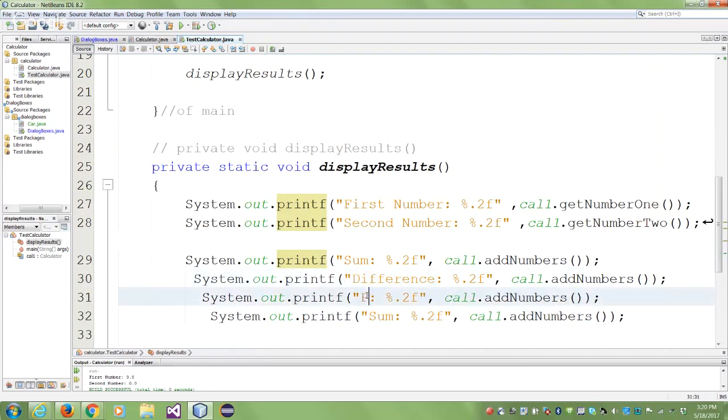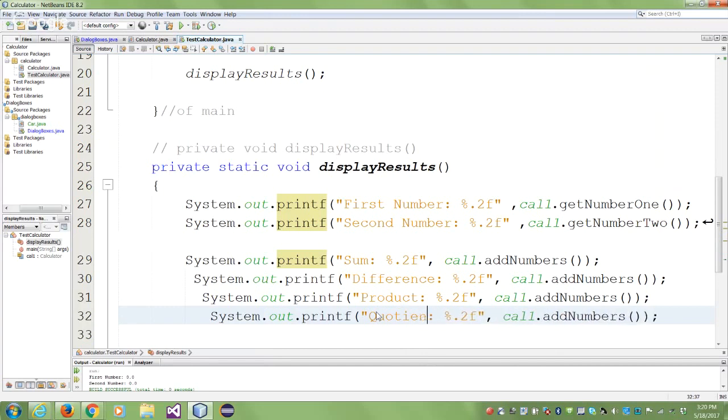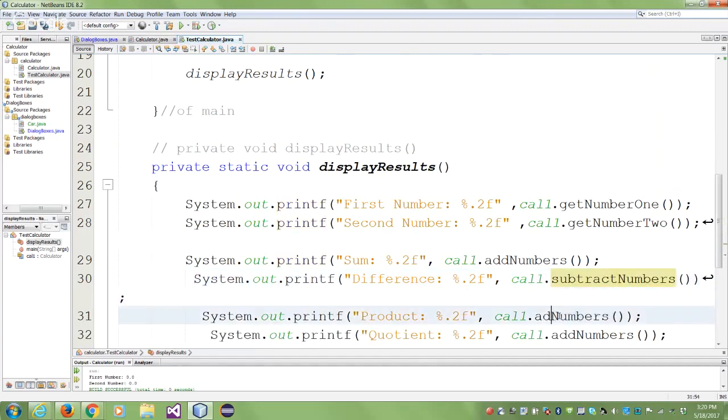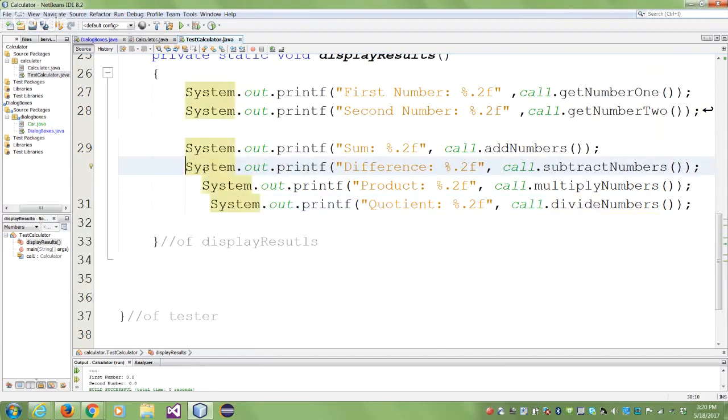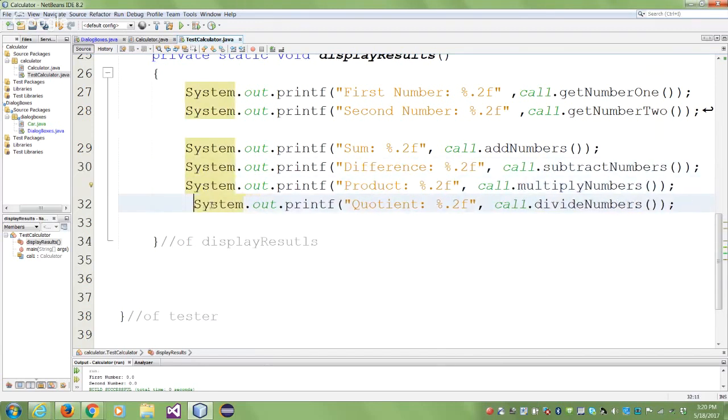This is the product. And this is the quotient. And we are calling subtract numbers. We are calling multiply numbers. And we are calling divide numbers. We'll go 1 back here, 2 back here, 3 back here.